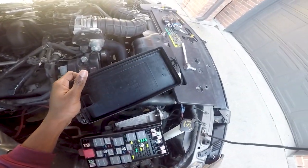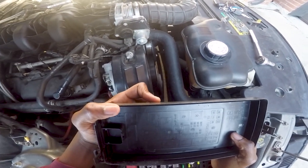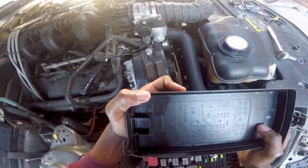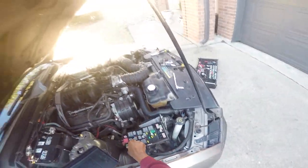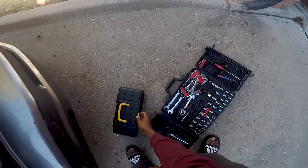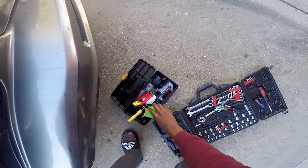All right, so it's actually 43, okay. Now where the heck is 43 at? 43 was just on here, I saw it. Okay, boom, right there. Let me get pliers or something to get that out with, because I cannot get that out with my fingers. I've tried so many times in the previous years to get the fuse out with my fingers. Never works. I know I have needle nose in here somewhere.